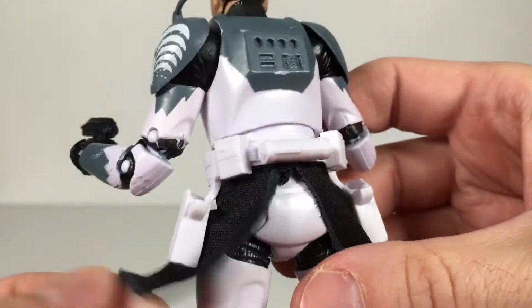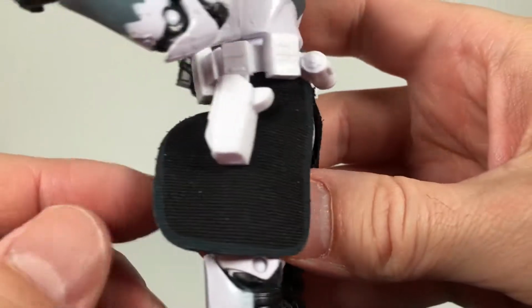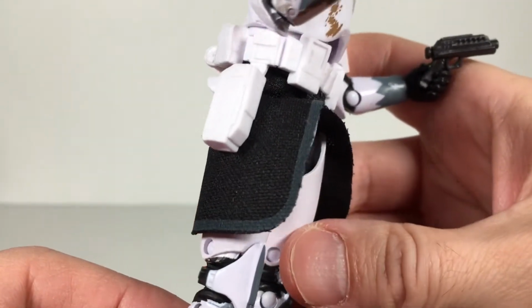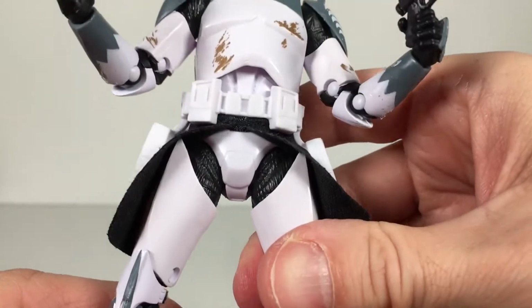Oh, did I not mention the hip skirt here is actual cloth? That's pretty good. That's not so bad. I like the texture on it. It's got a nice trim on it. So nice, that gray again. Very well done there. I dig that. So there you go.